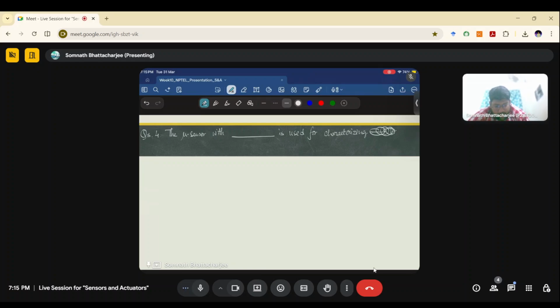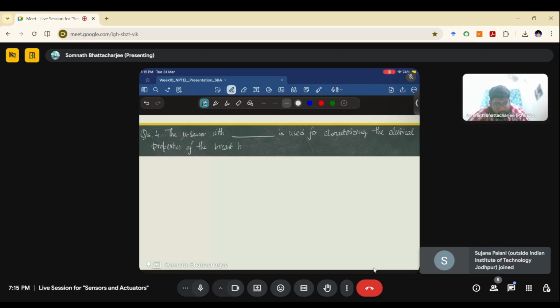Let me write the question anyway. So we have already got the answer, right? Interdigitated electrodes, that is IDE pattern electrodes.